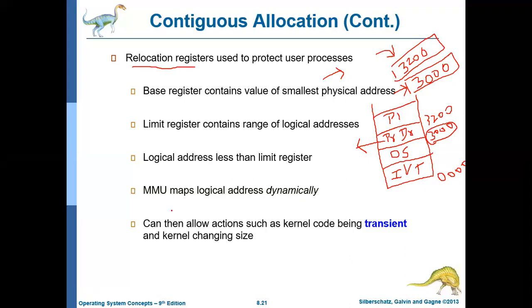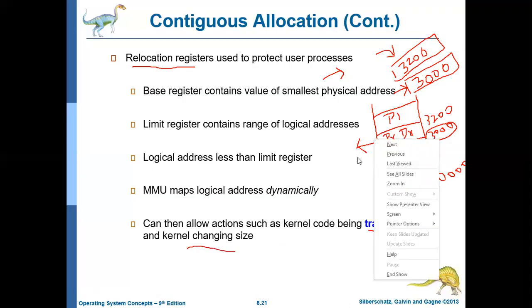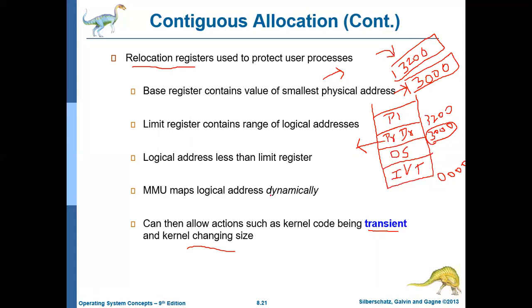This feature of the relocation register allows the kernel, that is the operating system kernel, to include transient programs so that the kernel size can change dynamically. So the operating system is nothing but the kernel. By including, with the availability of the relocation register, the kernel size can change dynamically if there are any transient programs. Transient program means the programs which will not stay in the memory permanently. They may come and go. This print driver is an example of a transient program. It may stay for some time and then it may leave.